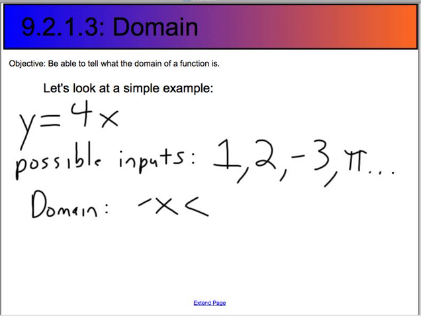And since domain deals with x, I use an x in the middle of that sandwich there. So I always start like this. Now what I need to do is put a number here, right above that blank. That number would be what x has to stay above. And then I put another number over here, and that's what x has to stay below. Now in this case, there aren't any limits. For example, I could go down to -5, -17, -1,000. So there is no lower limit for this.